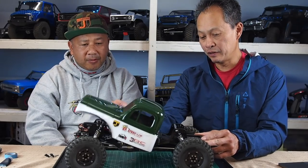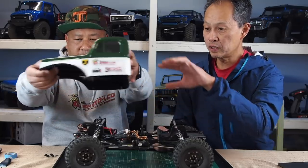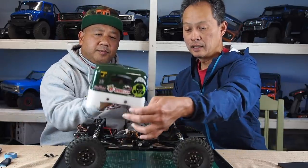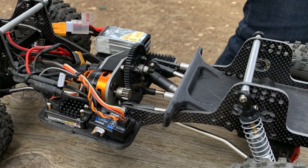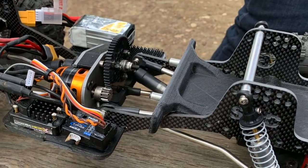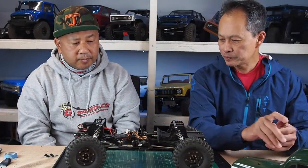What's really cool too, they found an innovative way to mount the body, which is they put some guide holes on the back, and two pins here. The body mounting is always kind of ignored, so it just shakes around, but this one is a very secure body mount, very low and secure.